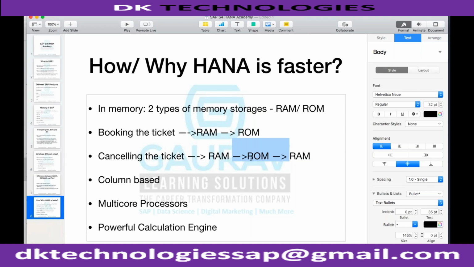One more thing you must have heard, RAM is 1,000 times faster than ROM. So if I'm processing this data, my RAM is getting control to ROM. Once it is going to ROM, it will take a lot of time to extract the data. And again, once the data is extracted, it will come to RAM. So there is a lot of time wasted to move from RAM to ROM, again from ROM to RAM, and that too, ROM is not having sufficient, we can say, the speed, and that is the reason it takes a lot of time to process the data, to book any new transaction, or to display the existing transaction.